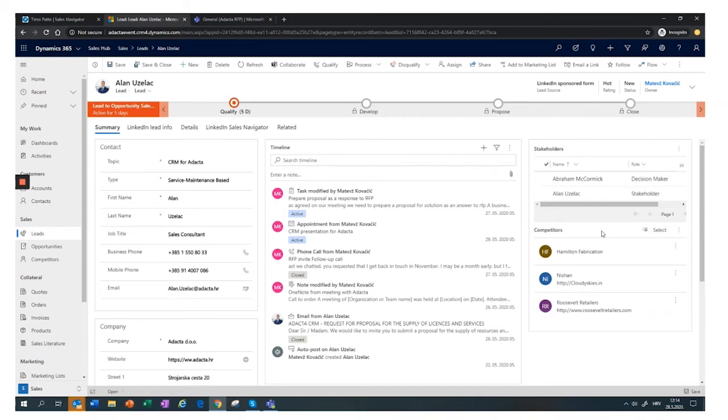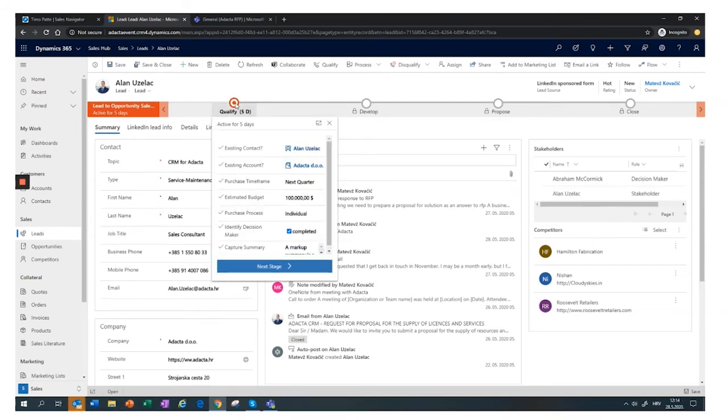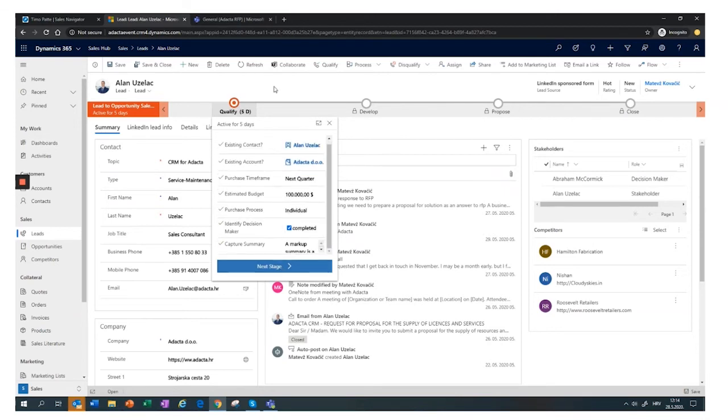Above it, we have the so-called business process flow, which consists of 4 stages or 4 phases. Now, this can be very easily configured, which means that the number and the name of phases can be edited and adjusted to your sales process really easily and quickly. At the same time, you can determine what actions need to be fulfilled to make it possible to go to the next phase. So for example, if I click on this phase, I will see all the things I need to do to click next stage.